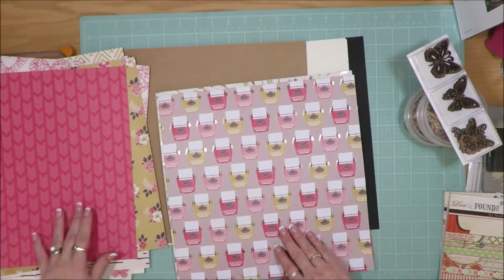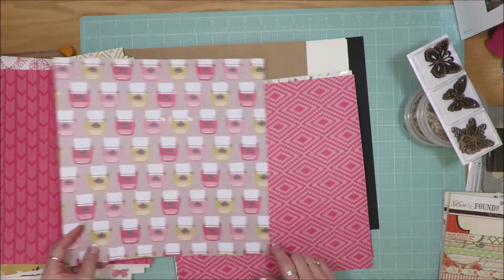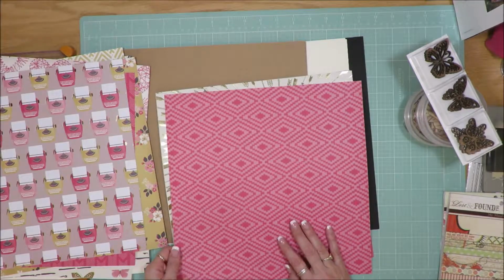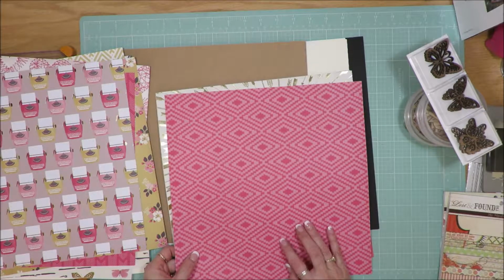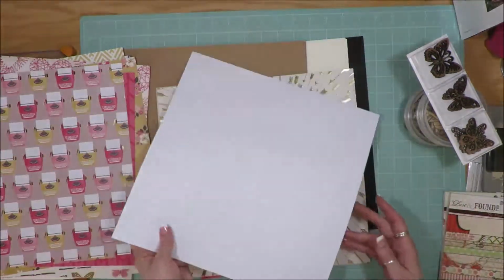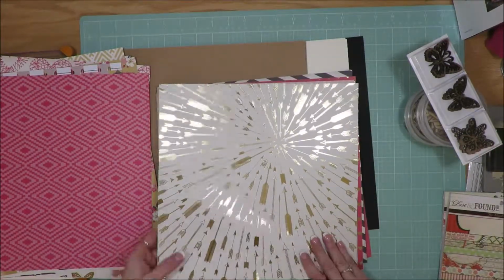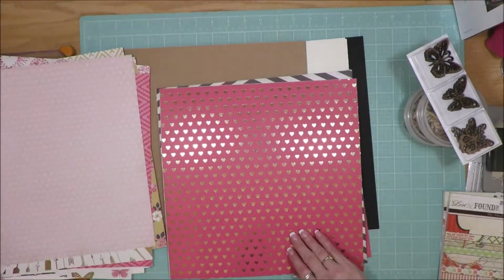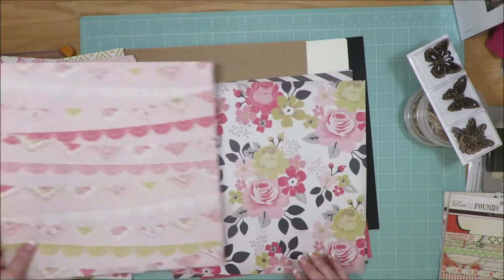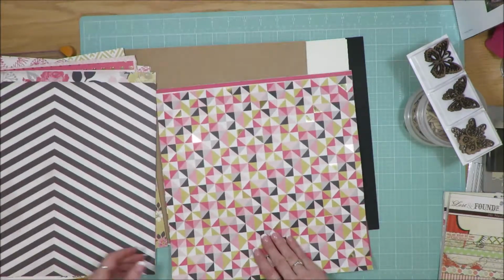Love those colors there. The little typewriters. I pulled out some wood veneers, but I think I have some wood veneer typewriters as well. I might pull those out too. I'm not overly fond of this geometric pattern, but if I can't make it work on the front side, I can always use the back side for something. Love this. Oh, so pretty. So pretty.